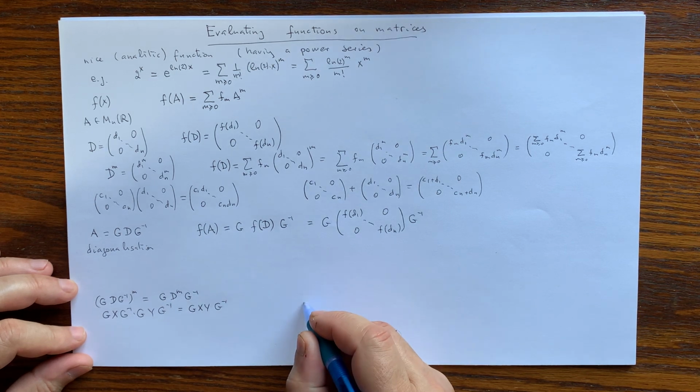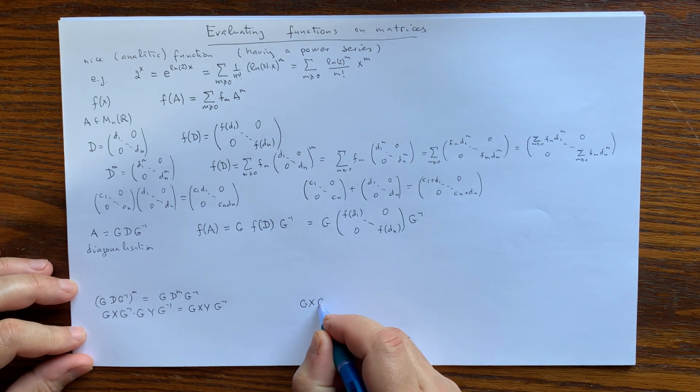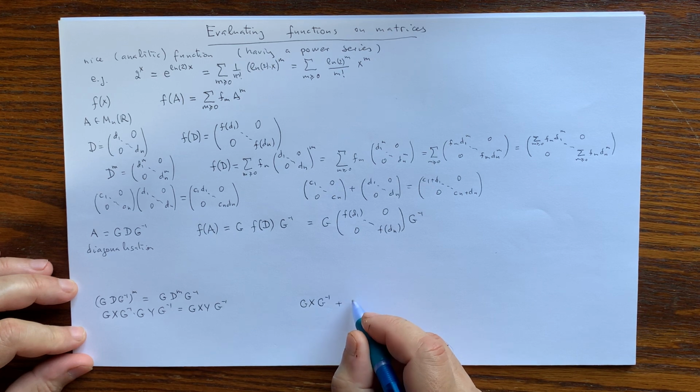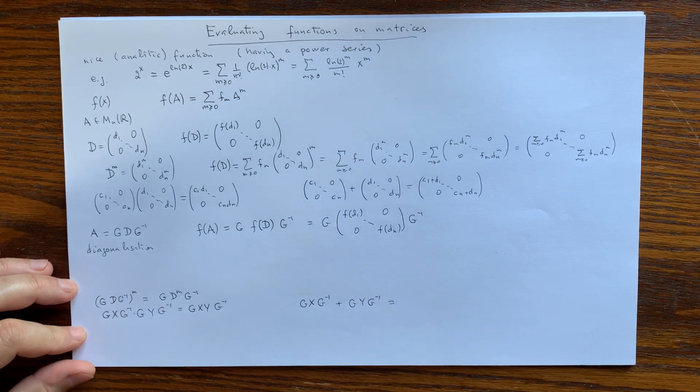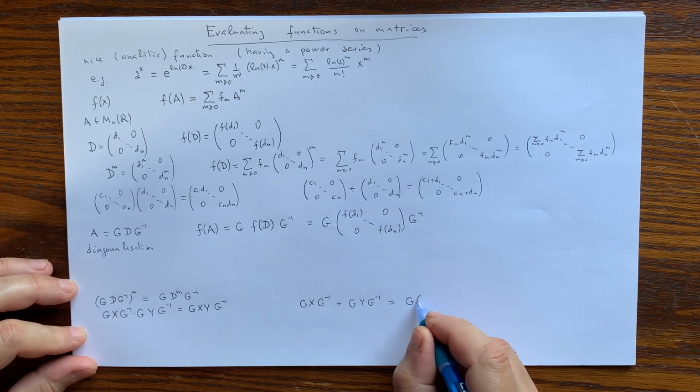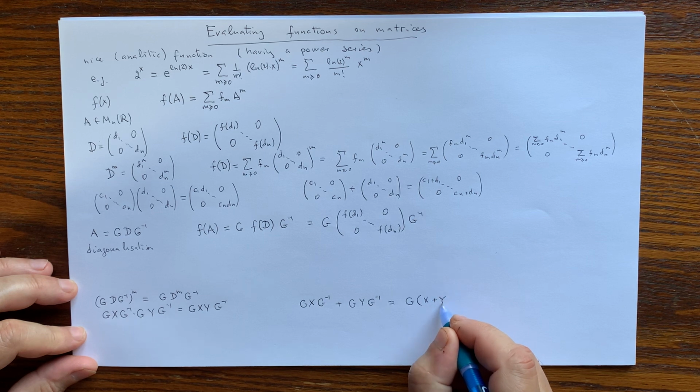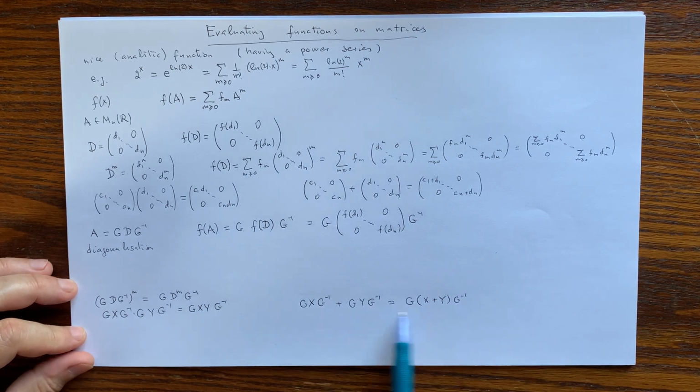So the second property of this conjugation operation is for addition. If we take two conjugates of some square matrices X and Y, conjugates with the same G, we can rewrite the sum of them as the conjugate of the sum. And this is a result of just applying distributivity twice. First we factor out G, and then we factor out G inverse at the other side. And these two properties say that conjugation is multiplicative and conjugation is additive.